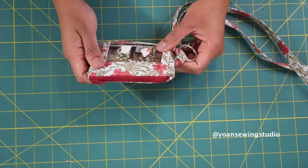chapstick or lip balm. This is a functional and practical little wallet, especially great for students or teachers or somebody who works in the corporate office where you have to always carry your ID or credential with you. Or this can just make a great alternative if you don't feel like carrying your purse or wallet with you. So this will come pretty handy. So I hope you enjoyed this tutorial, and without further ado, let's get started.